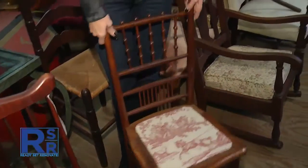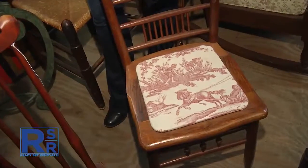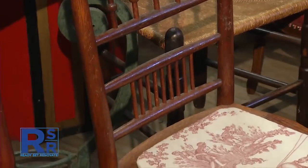This one has potential. This is about the same wood color as the desk. It actually is. That is a ball and stick chair, and it's not quite as old as the Hitchcock. It's probably from the 1920s, so not too far from the desk. I'm afraid to ask because now I'm getting attached to this. How much for this one? It was marked $125. If you were to buy the desk and the chair, I would take $85 for the chair. For the chair, yes. And $125 for the desk? Yes.